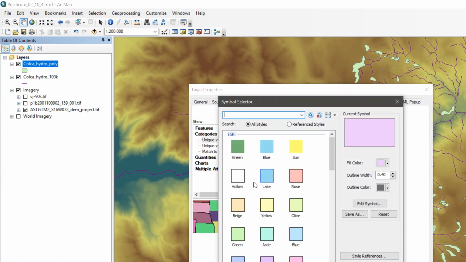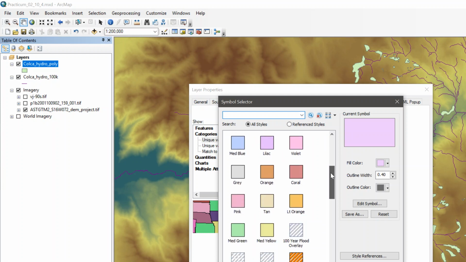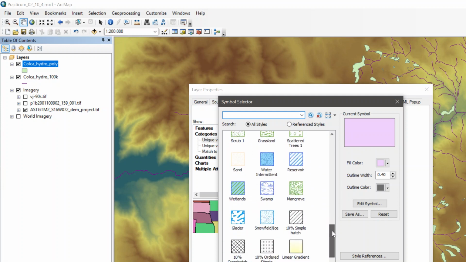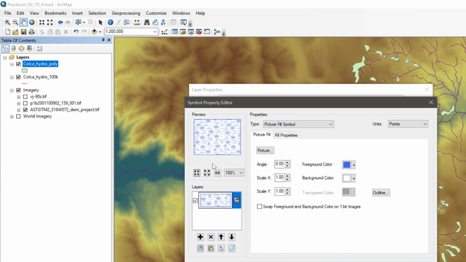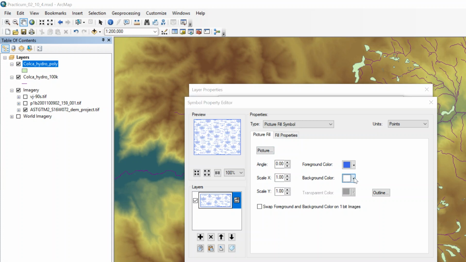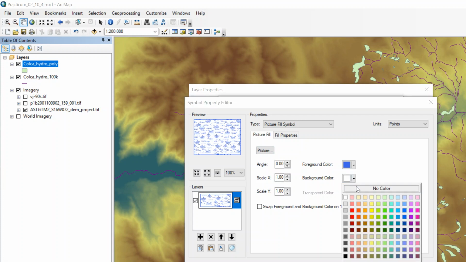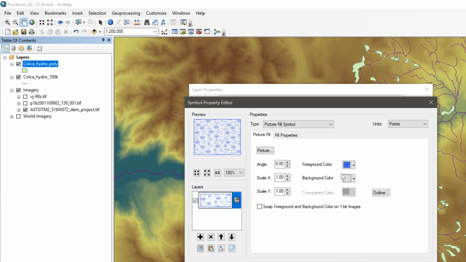Okay, this one we can do a little tweaking on, so we can go down to this swamp symbol, but then we can change it from a white background to a transparent background, and it looks better without the outline on it actually. So let's go to edit symbol, and this will open a new dialog box, and you can tweak all these things inside of here too. So let's remove the background by clicking on the little arrow there and going no color, and then we want to change the outline.